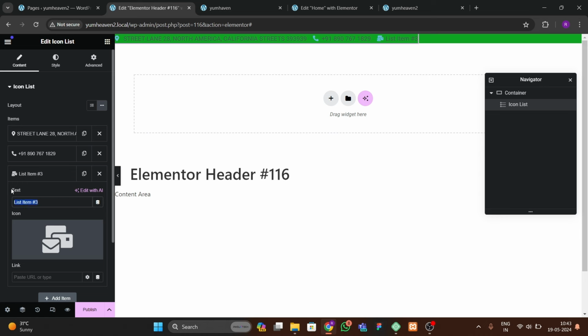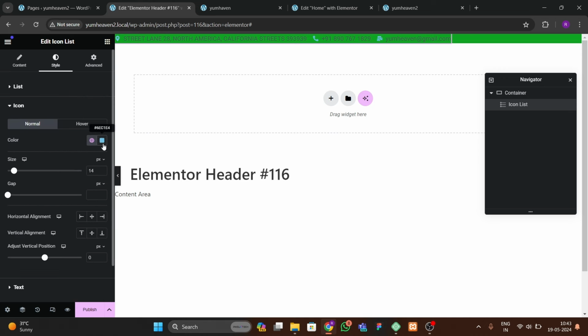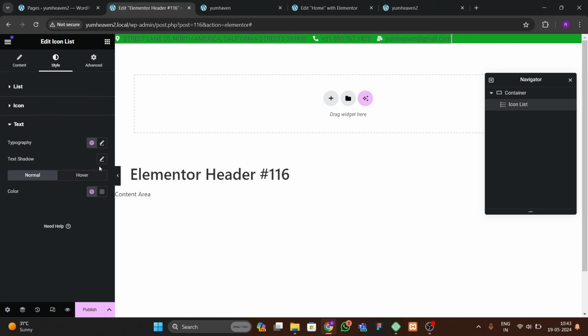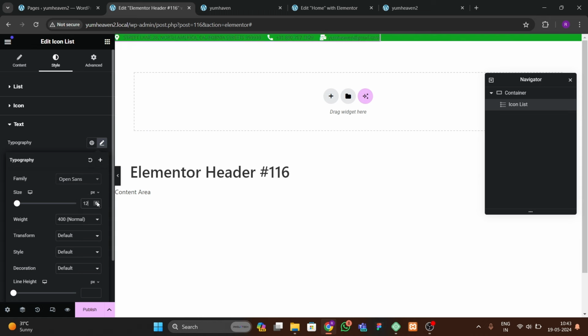Here we have to write yumheaven at gmail.com, so you can write any random mail here. Then go to this, and in the icon we have to make this white, and for the text we have to make this Open Sans, and make this white also.